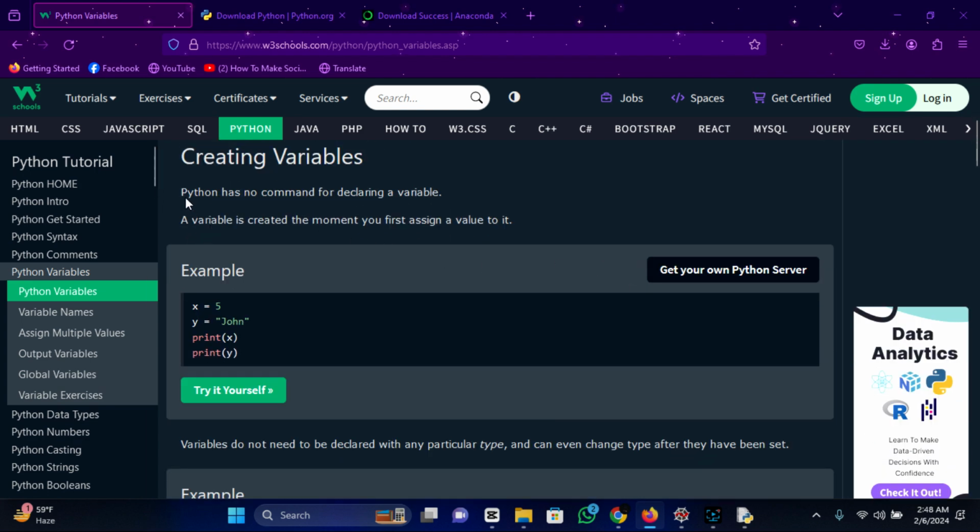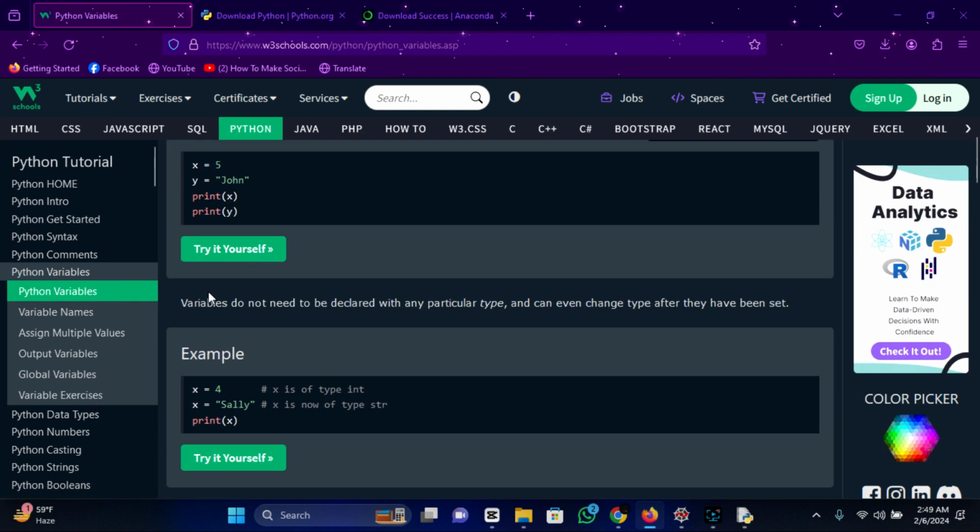Here, I am showing you this from W3Schools. You can go to W3Schools and search it and learn more about Python. Let's see. Python variables.